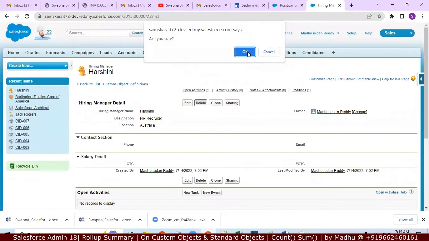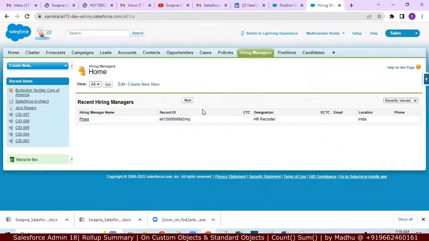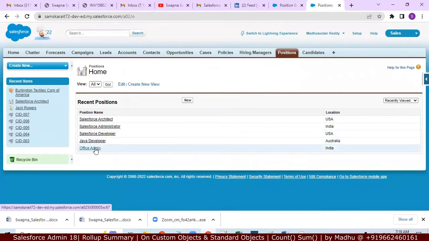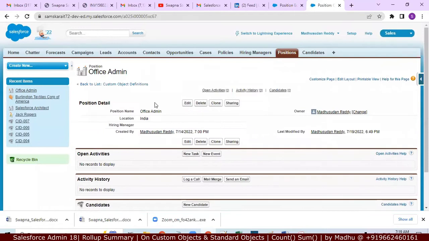Harshini is deleted. Office admin is like that only, right? So did you observe how the functionality is working? On standard object, lookup field is not mandatory. Even though the lookup field is not mandatory, it is not allowing the parent record to be deleted.